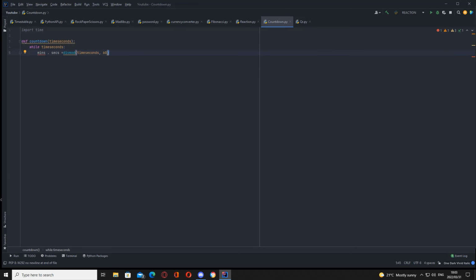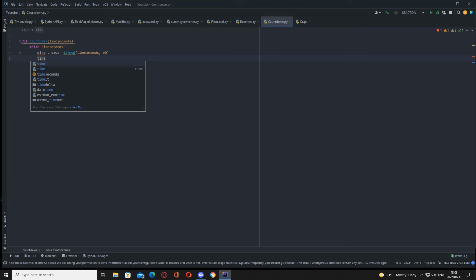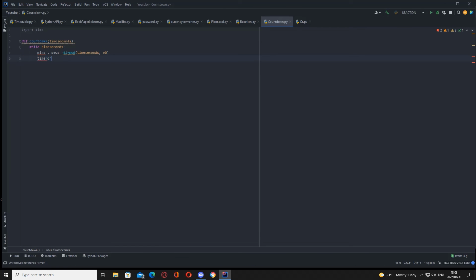Okay, cool. Next line. Now we're gonna do the time format. This is the part where it gets a bit tricky. So you got to use curly braces now, and then we're gonna do colon 02d. Oh wait, this is supposed to be inside.